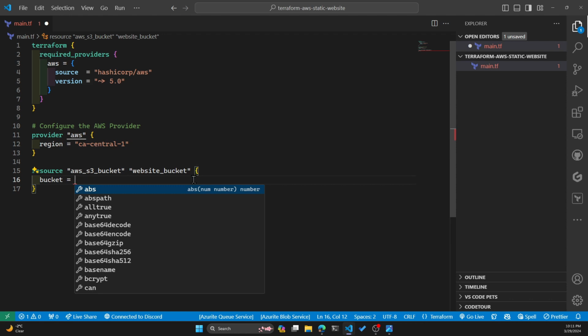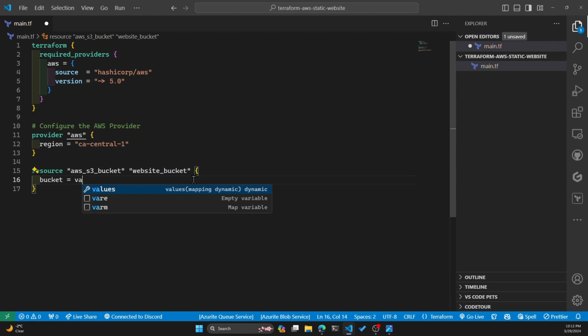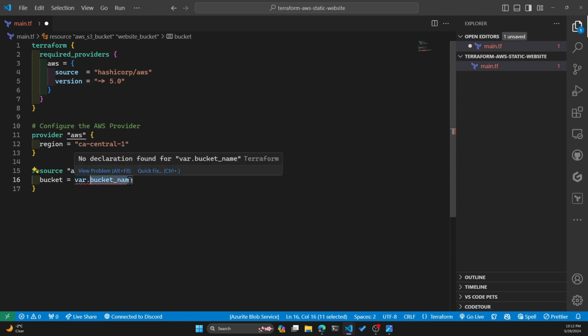But I'm going to introduce another concept within Terraform here, which is called variables. So instead of hard coding the bucket name, we'll use a variable. And you can do that by typing var.bucket_name. So this bit here, bucket_name, is what I'll call my variable.